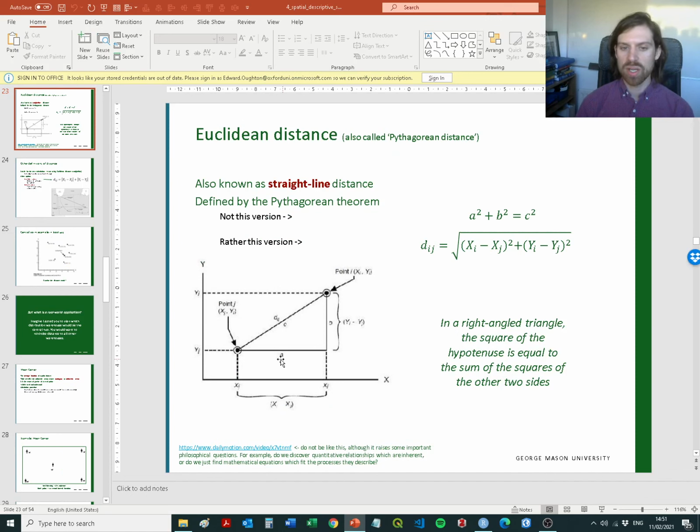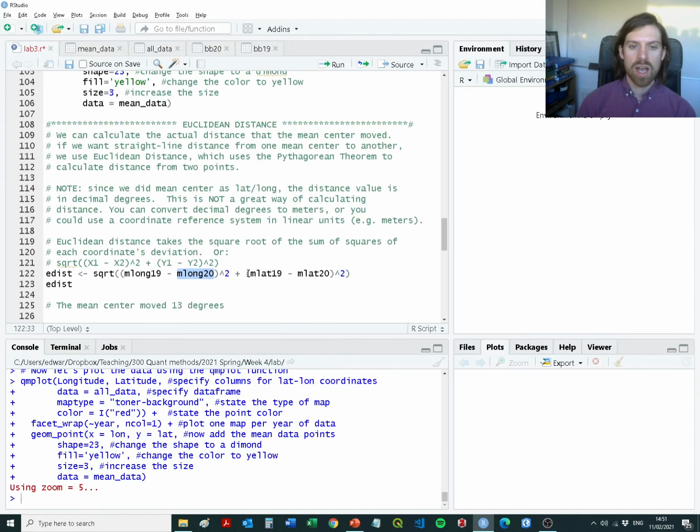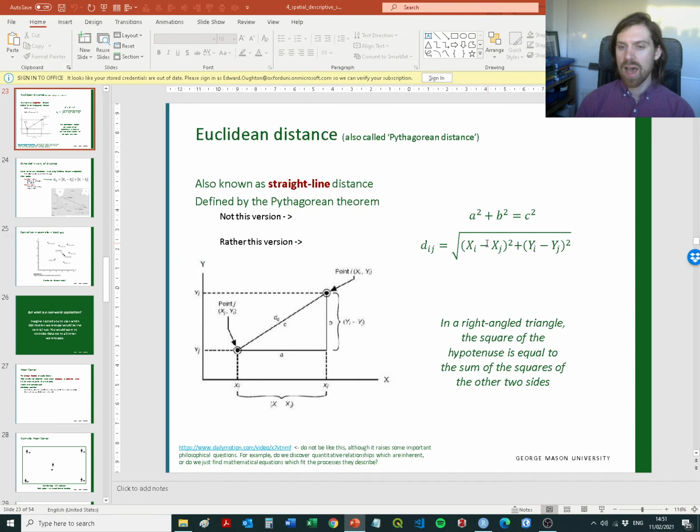Let's just call it A here. And then we'll do the same for the latitude as well, and that's going to give us the B. And then we need to square them, add them together, and then we take the square root. That's how we obtain the Euclidean distance between those individual points.